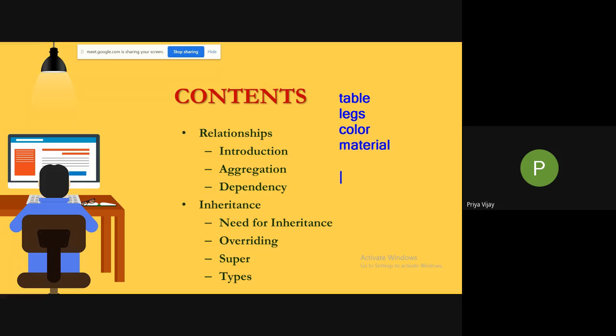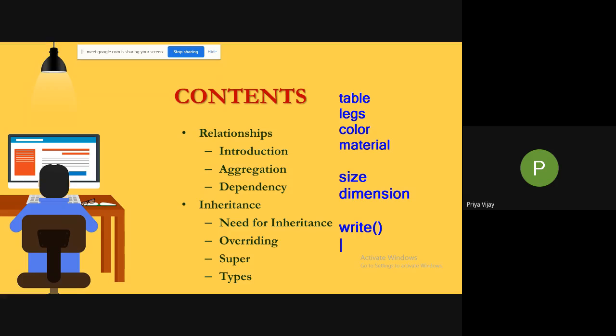So what will be my method? What am I going to do with my table? What are all the functions? What are all the works that table can do? That will become my methods always. Okay, size, dimension, very good. Whatever you say, I will include size, dimension. So all these things will be properties. So writing, write will become my method.